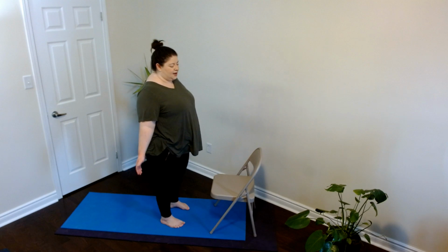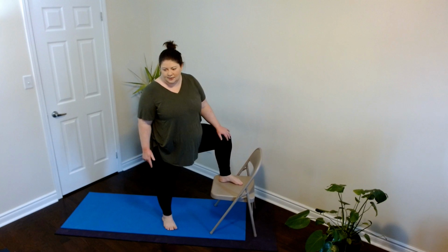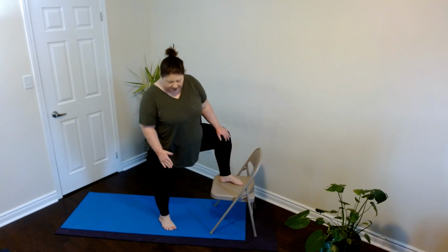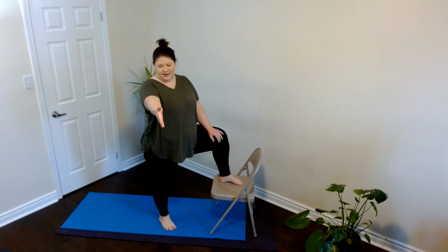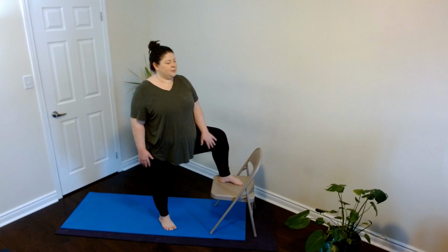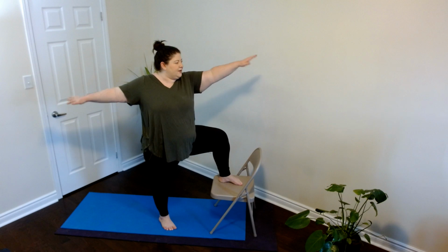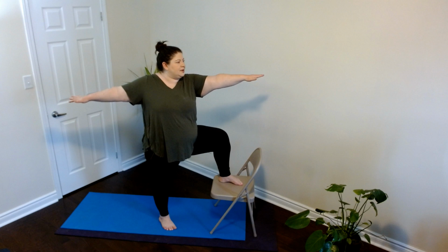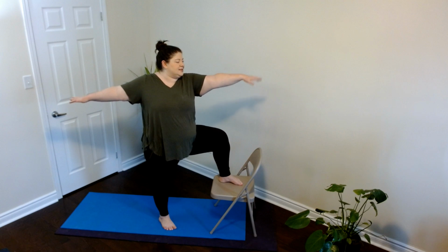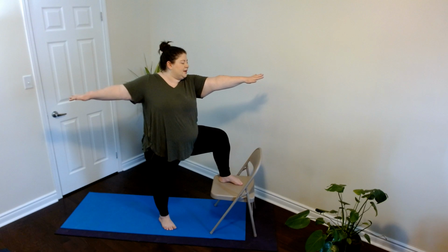This time I'll raise the opposite leg. Thinking about turning these toes out a little bit. So your back foot is at about a 45-degree angle. Notice one hip is sort of pointing in this direction and the other hip is pointing in this direction. From here we can raise our arms up. My front arm is the same as the leg that's down here. So my front leg and my left leg and my left arm. But for you it could be right, as long as it's the same side. And we're looking over those front fingertips, breathing here.